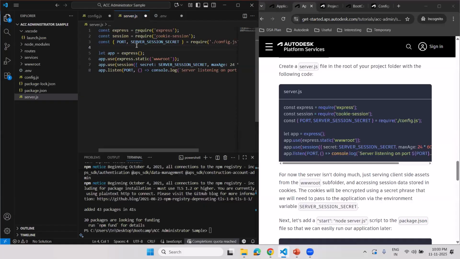When the server sends session information to the user in a cookie, it signs it with the server secret. Later, when the user makes another request, the server can check the signature to make sure the cookie has not been tampered with. If someone tries to modify the cookie, the server will detect it immediately. By using this session secret with cookies, we can remember users securely.